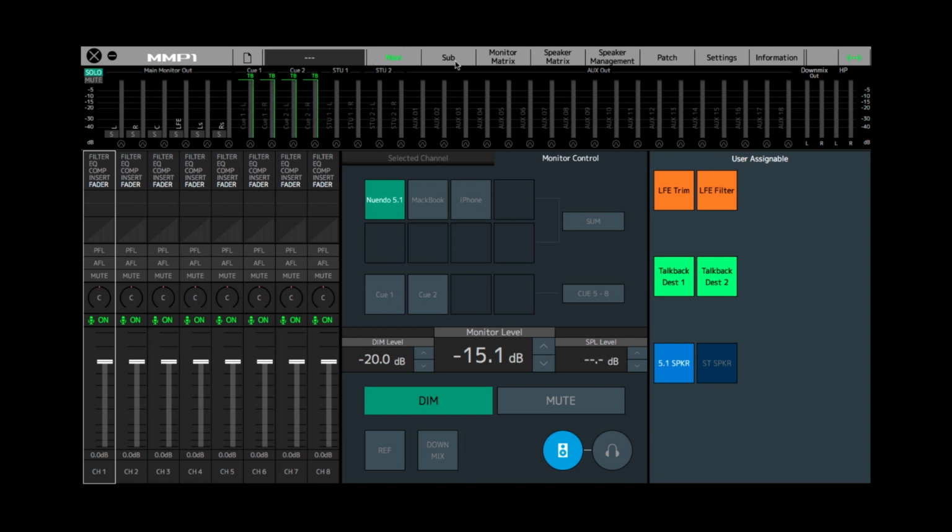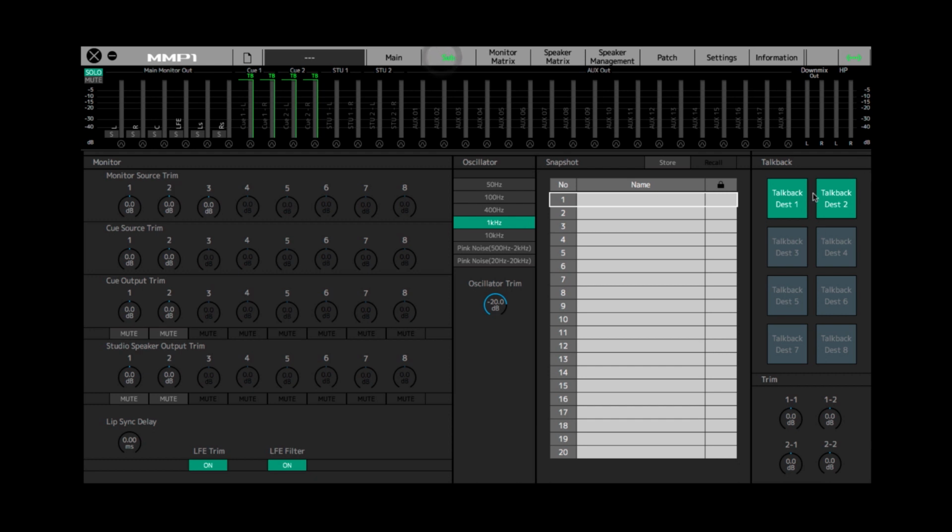But now if I go to the sub page, here are all the Talkback destination buttons. So I can start doing the different Talkback routings. Here is the 3rd Talkback destination. Here's the 4th one, slightly different. Here's the 5th one where all the microphones are going to all the destinations. And here's the 6th one, which has the discrete channel that we're routing to the video director in a broadcast situation.